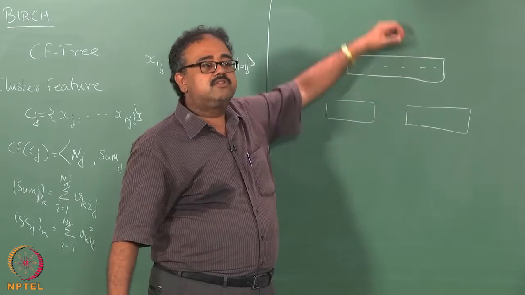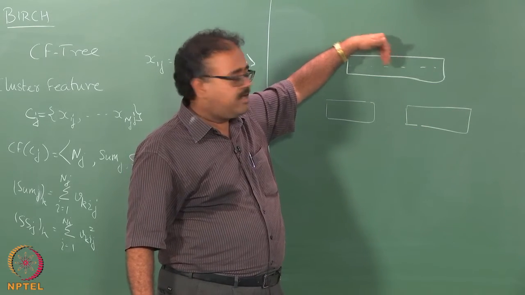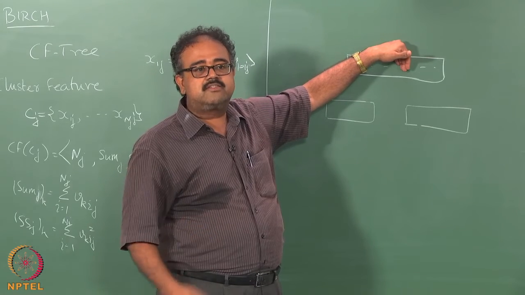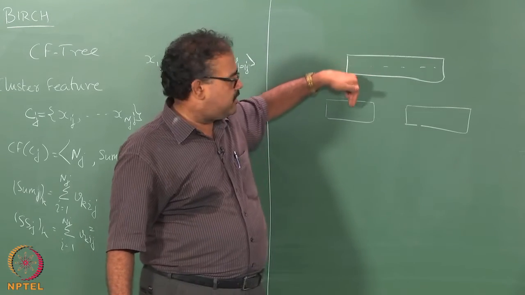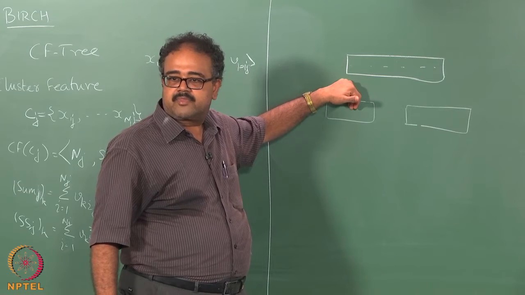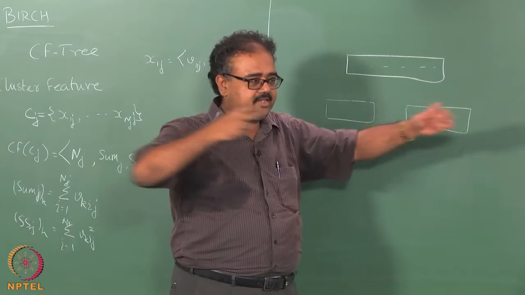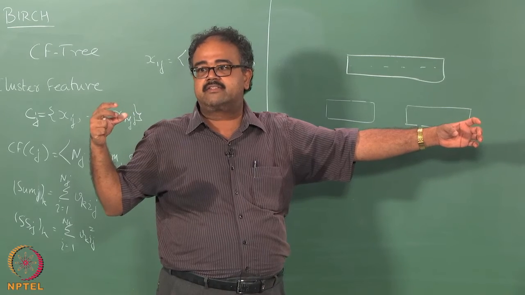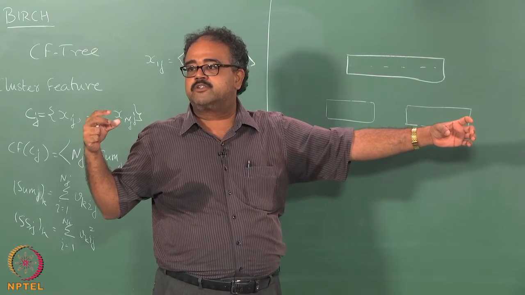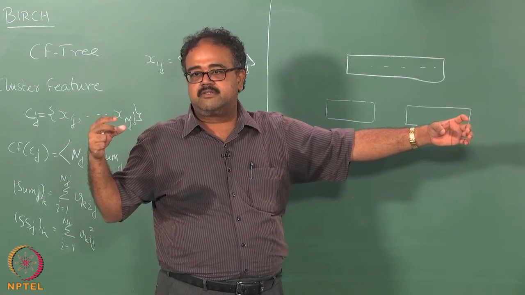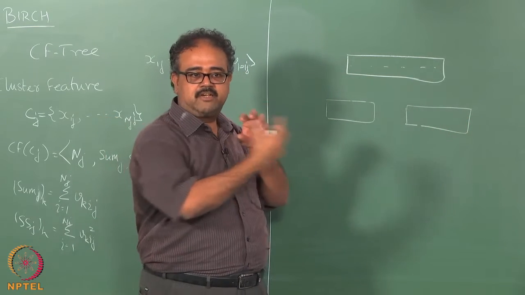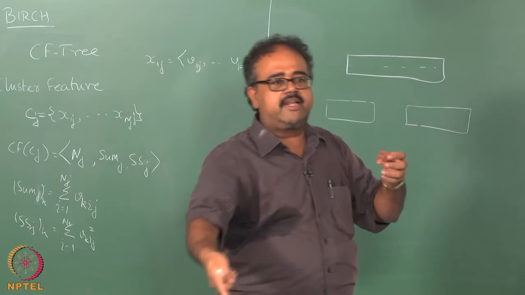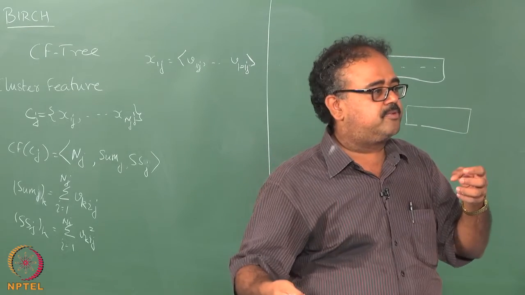So, why am I doing this? When a new data point comes in, I look at these 2 clusters and figure out which of those 2 clusters is closer to this data point, and then route it down the tree there. If I keep all the clusters at one level, then every time a data point comes in I will be doing a very large linear scan to find out which cluster the data point should belong to. Does it make sense? Suppose I start off with one cluster, then I produce 10 clusters. Now a new data point comes in, I have to check against all the 10 clusters to see which is the best cluster to put the data point in.